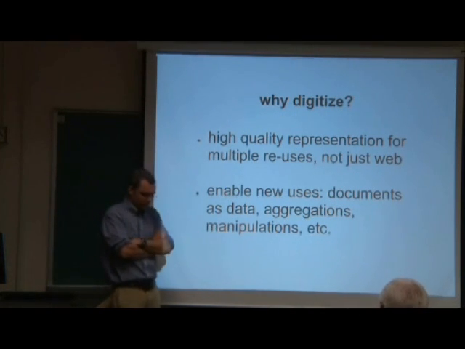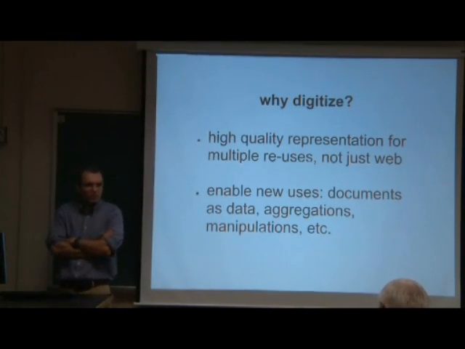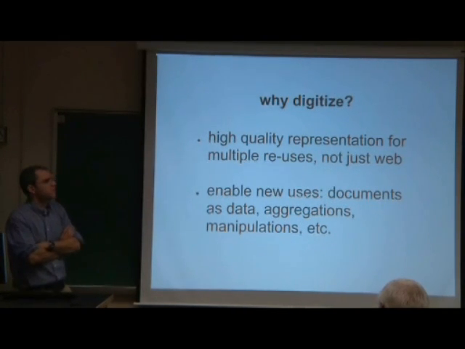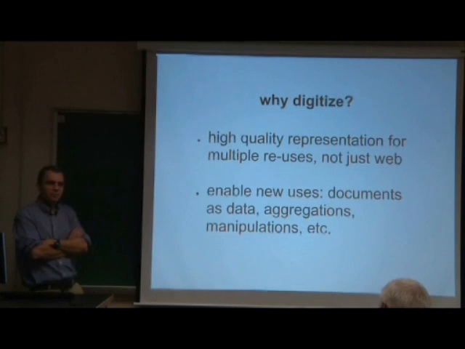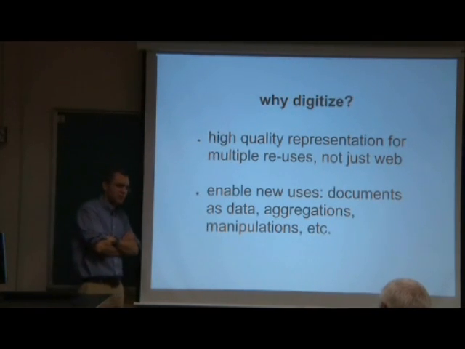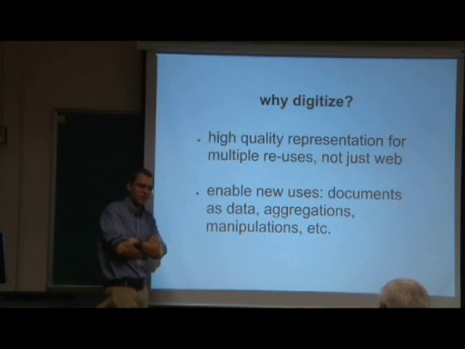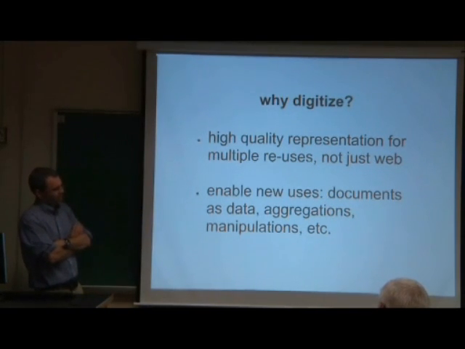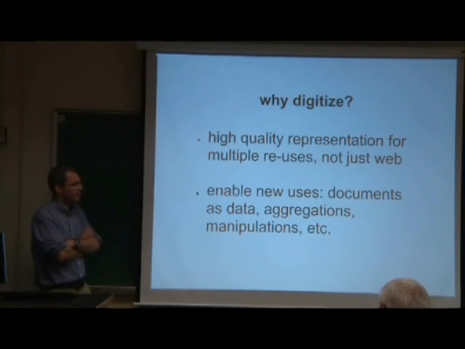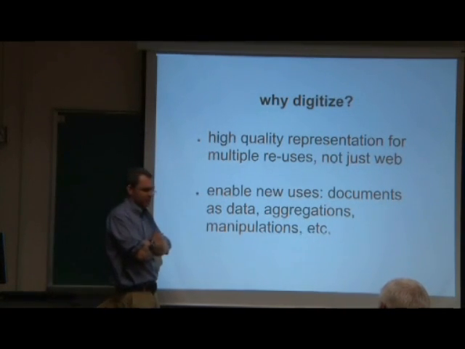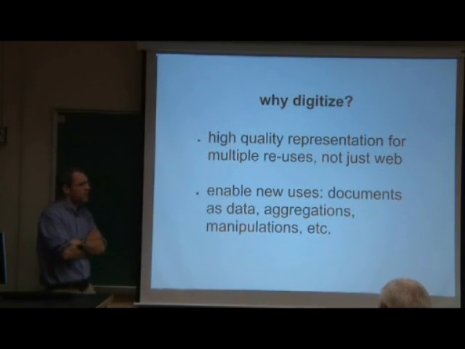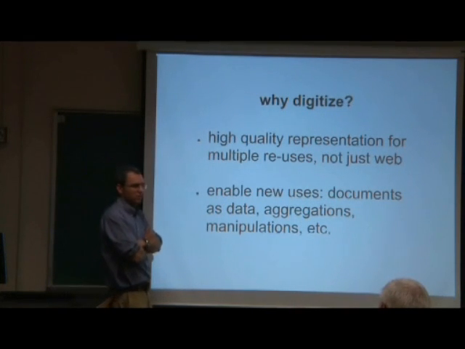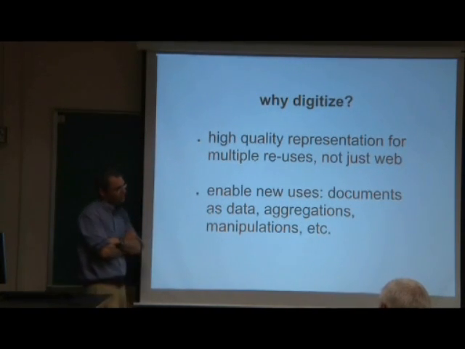There are many cases in which we've gotten reproduction requests for publication in books. Around Pittsburgh, we often see businesses ask for our digitized photos to turn into murals or pictures that they hang on their walls, so it would be a historic view of the neighborhood that the business is located in. And those are just a few. But what I really want to encourage people to think about is that by digitizing, you're creating a kind of a new information resource that has a lot of potential uses beyond just sort of reproducing a document on a website.